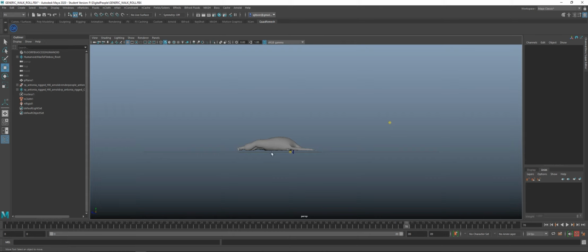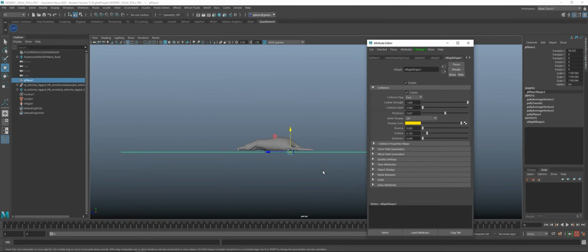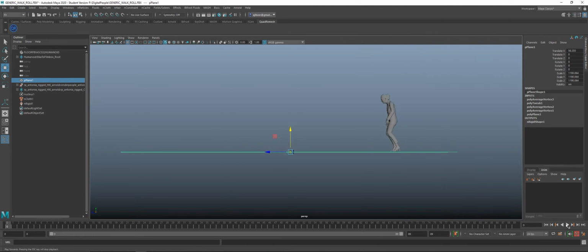And this is because the default collision distance is sort of like a bounding box. So we can tweak that here under collisions for the ground plane. We can switch the thickness down to like 0.1. That'll get the mesh flush. So if I go back and simulate this again, here she goes, she starts to tumble, and here it goes. So now you can see it's really flush with the ground, which is pretty good.